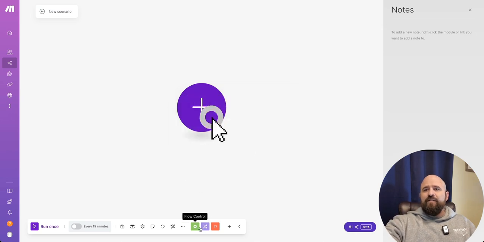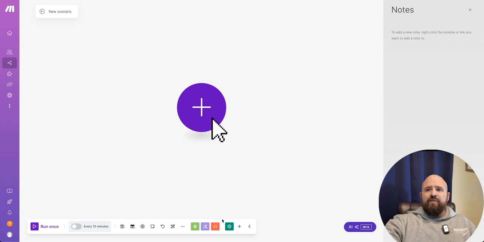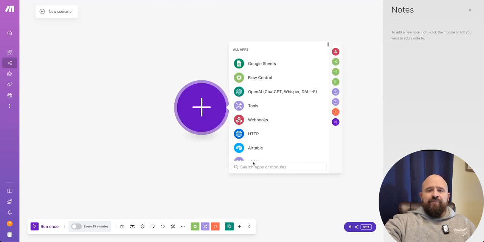All right. These over here are some of the more common modules. As you start using certain things, you may see additional modules pop up down here, or you can add ones down here. I use ChatGPT a lot, so you can just put that down there. Whenever you want to use it, it'll pop up instead of having to go through here and search for the things that you use on a regular basis.